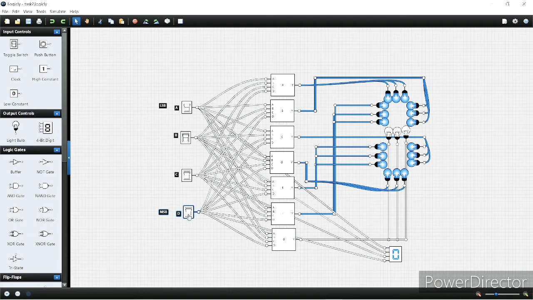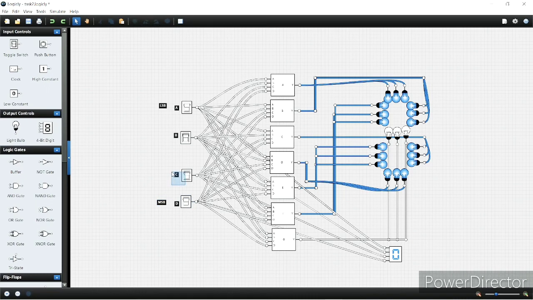I have the input A for the LSB and input B for the MSB.